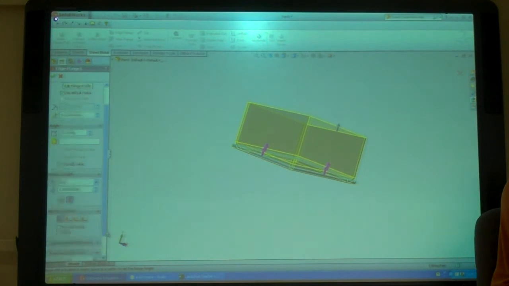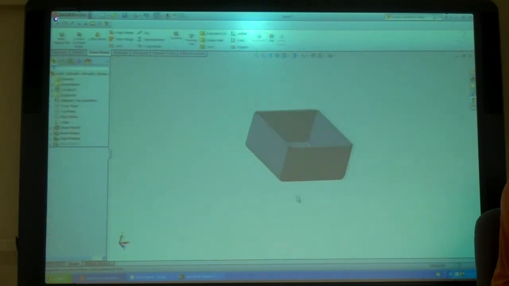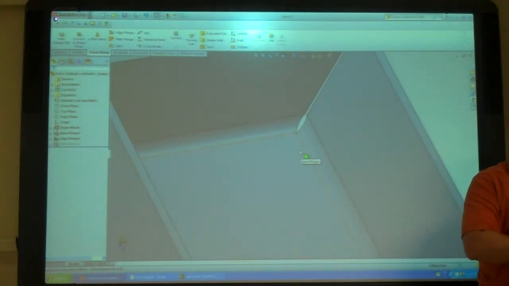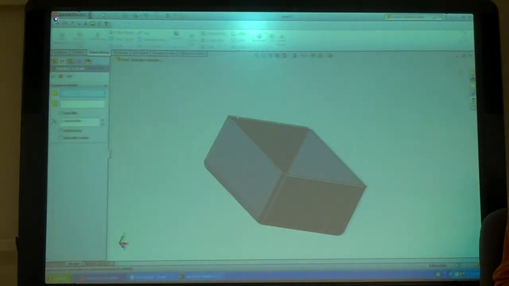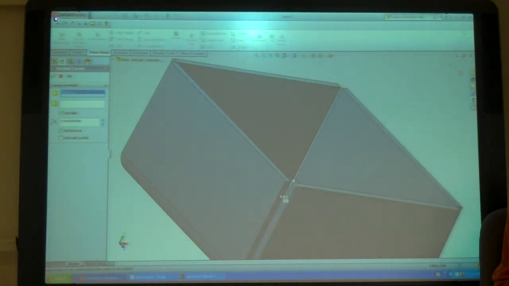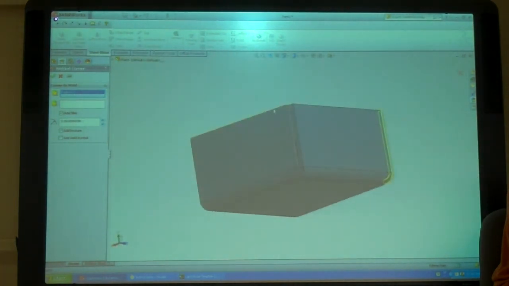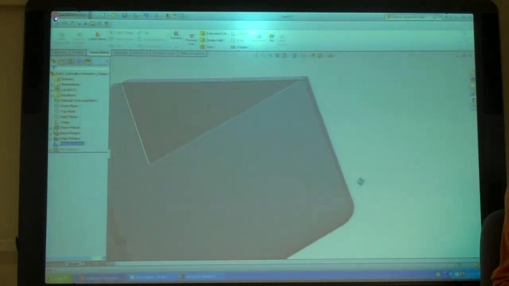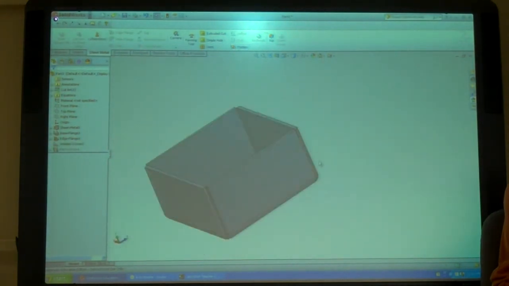I can also go down to custom relief and you can see it's using a smaller rectangular relief. Even using the same setting, it looks a lot nicer now than it did before on that last one, right? So now I can even come in. I told it I want to weld the corners. So pick that side, and it's going to come down and weld it. Now I've got a nice welded corner there. I can unfold it, which takes that corner off. I should fold it back up. I see that nice little weld in.